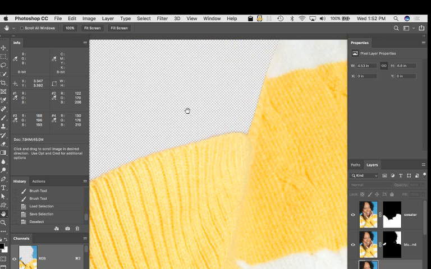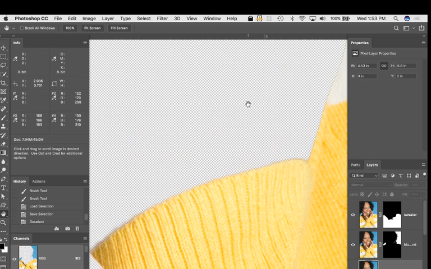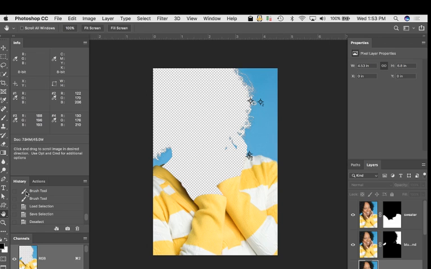But it also gives me an idea. I can look around. I'm feeling pretty good about this edge right now. I'm feeling pretty good about these parts in here. So the next thing that I have to go after is where the hair meets the skin. Because if you double click on this, look what we've got. We've got the sweater selected. We've got the background selected. If I can make a selection of just the hair, I've got everything I need.